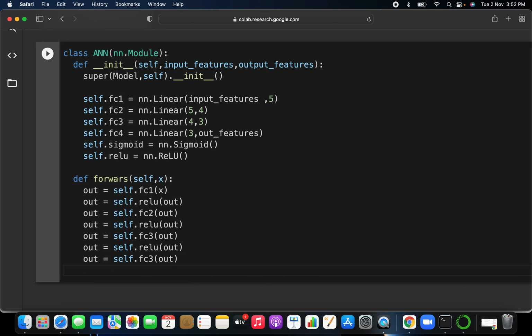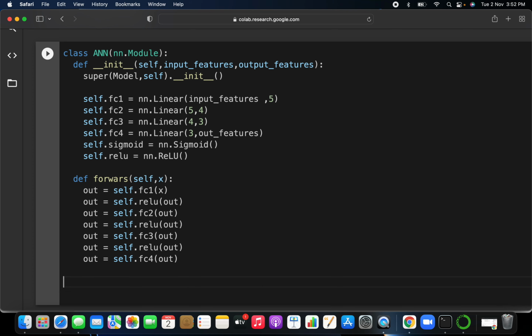And after this, I think I have written fc3, fc4, you can write it here. But after that, the activation function you will use is the sigmoid activation function. This is your output layer. In the output layer you have only one neuron. If the value in that neuron comes above 0.5, the threshold, you say that the person has diabetes, and if it comes below 0.5, then you say that the person does not have diabetes.